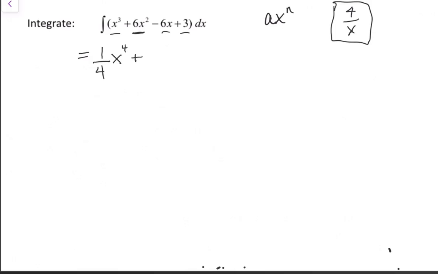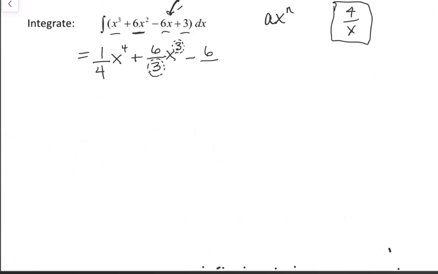So I'm going to have my plus, my coefficient that was there, divided by the exponent plus 1. So 2 plus 1 is 3, and the exponent is going to be the old exponent plus 1, so x cubed. Remember that the number you divide by out front should always be the same as the new power on your variable. So moving to this third term, I've got minus the old coefficient divided by the exponent plus 1.